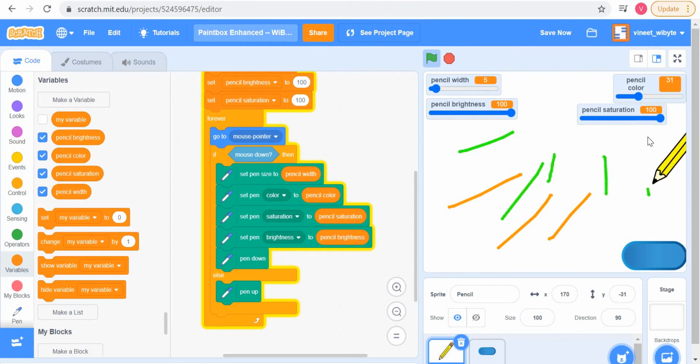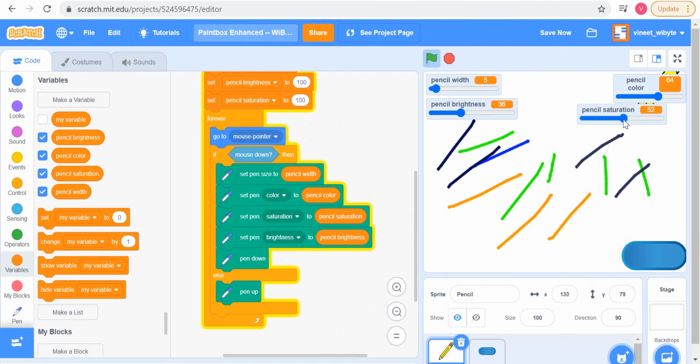In fact, now I have complete control on this. I can change the brightness, right? I can change the brightness and the color changes. I can change the saturation, again the color, so maybe make the brightness large, change the saturation. Notice the color has become a little bit less intense, right? So I have complete control of this.